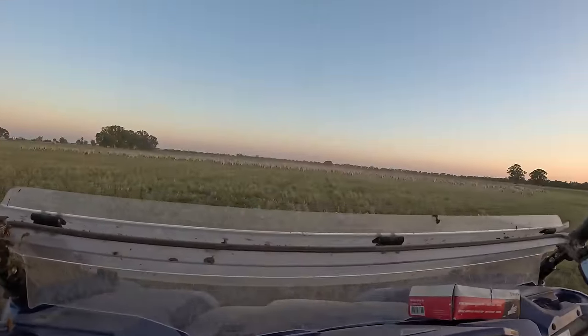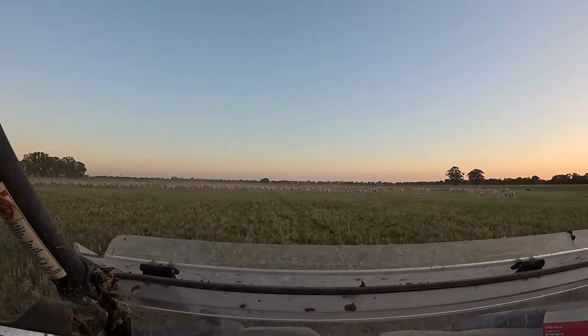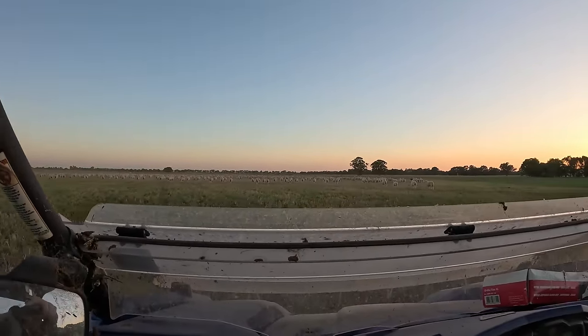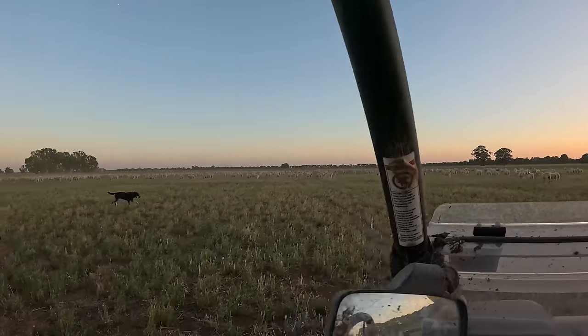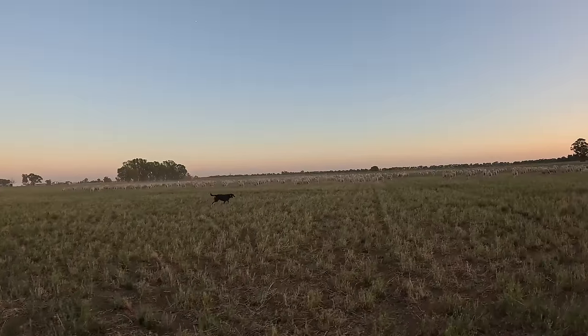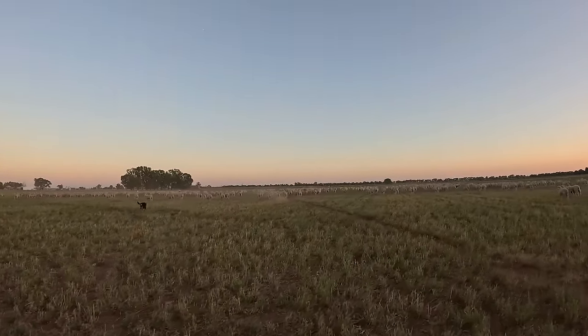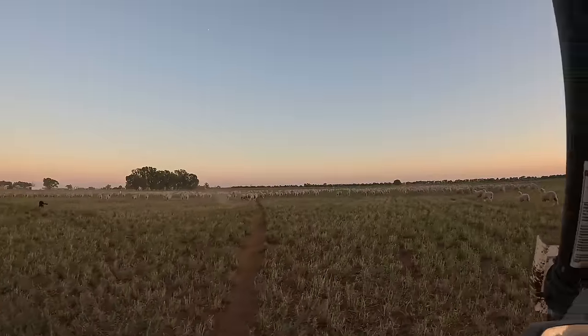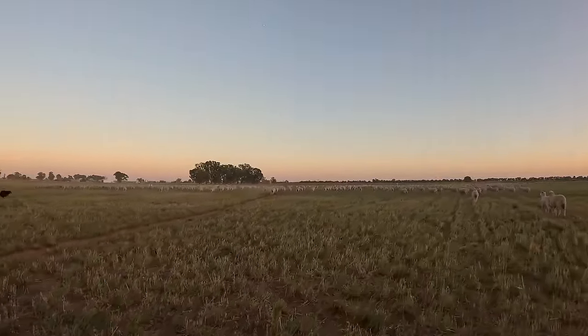Morning, a bit after 7, a few critters with me, just going to run the trade lambs in and have a sort up. It's supposed to be pretty hot today, they're talking high 30s, maybe 40s, definitely 40s in some parts, but it may not get to 40 here. So we're going to take the single bearing ewes back out the back and some of these lambs.